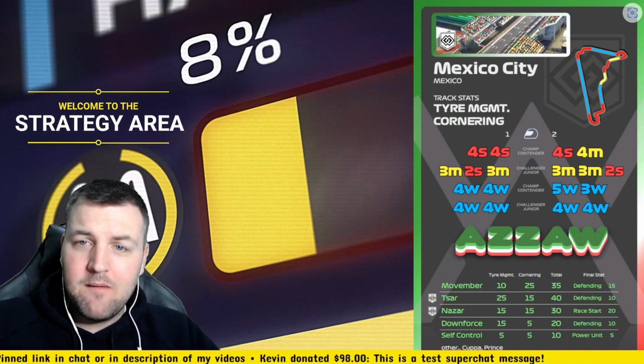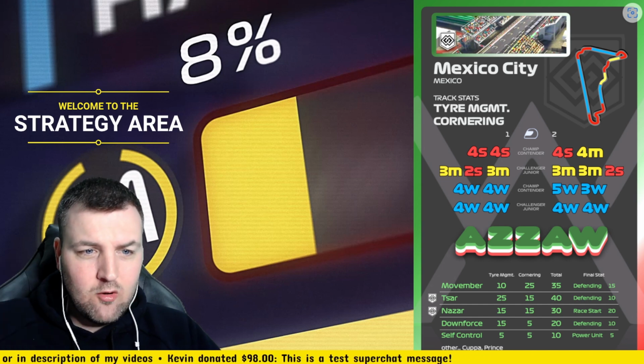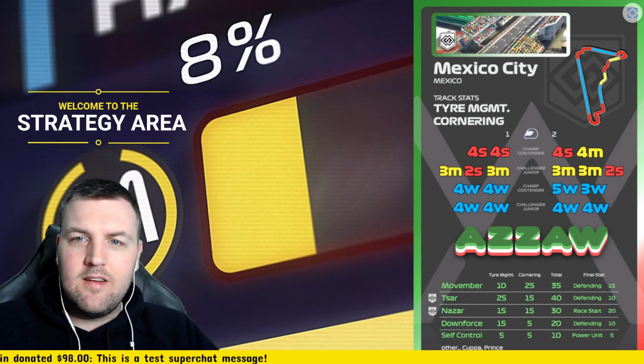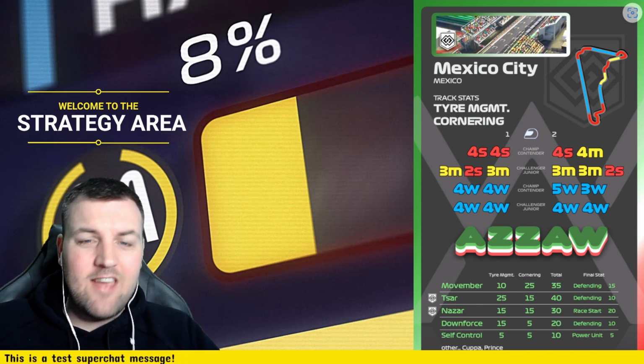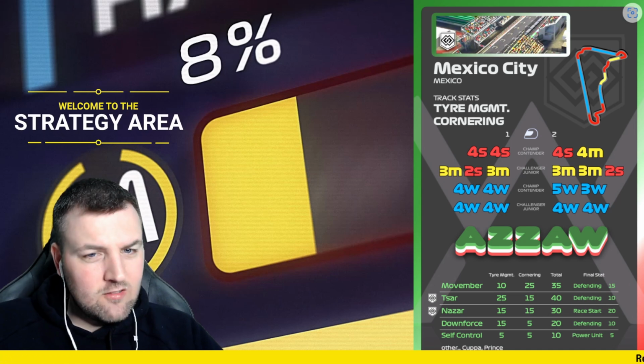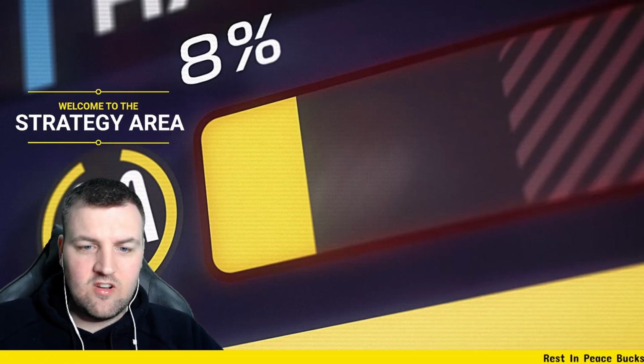And remember, Mexico, really difficult start. Turns 1 and 2, you can often get stuck. So don't give up. Let your speed and cornering get you back in the race if you fall behind. That is a good track to score points, but can be notoriously difficult.